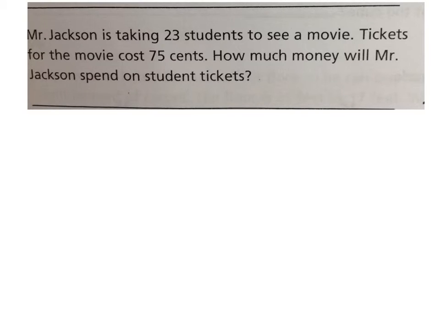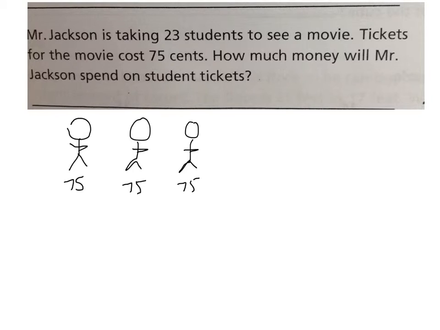But I drew you a picture again, and it's like saying, okay, here's one person, and this person costs 75 cents. And here's another person, and this student costs 75 cents. And then there's another person, and this person costs 75 cents until you get to 23 times. That's the same thing as saying 75 times 23. We're going to draw our big rectangle again, because this is a skill that we want to practice today, even though we might know a faster way of doing this. And we're going to say, okay, we have 70 and 5, that's the 75 cents for the ticket.